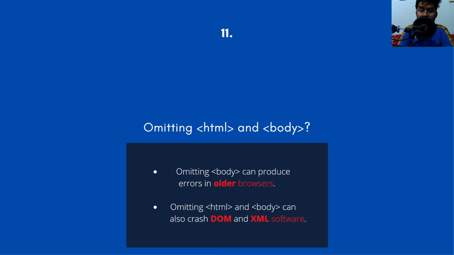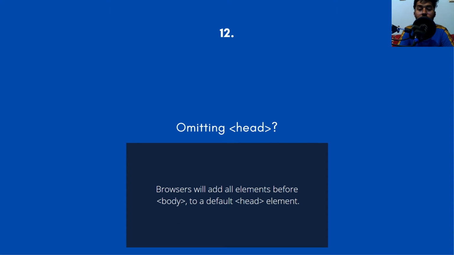The 11th point is: by omitting the HTML and the body tag from your HTML file, will your HTML code work? Yes, it will work, but it can cause errors and crashes. And another question: what will happen if we omit the head tag? It won't create any trouble, because by default, if you don't use the head element, the browser will add all the elements that come before the body to a default head element.